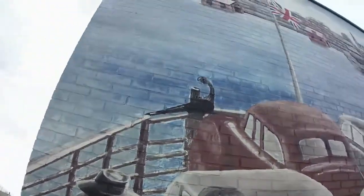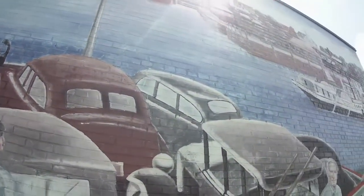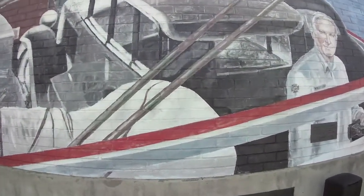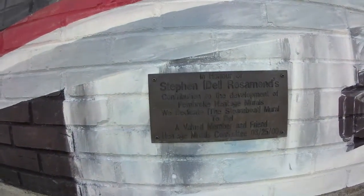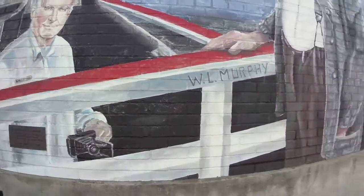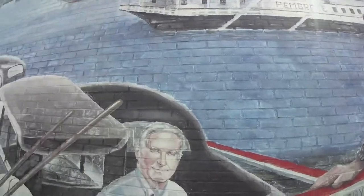Look at that. Goes way up. Can't really look too much up because of my vertigo. I'll try my best to show you way up. I'm gonna stand a bit away. Isn't this cool, guys? There's a plaque there. I'm gonna move back again so you guys can get a good view. Wow, it's pretty. Oh, I like the guy with the pipe.